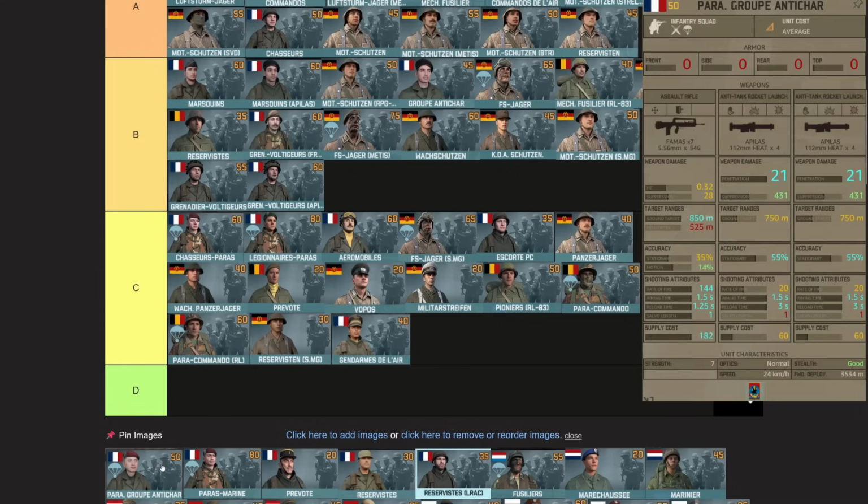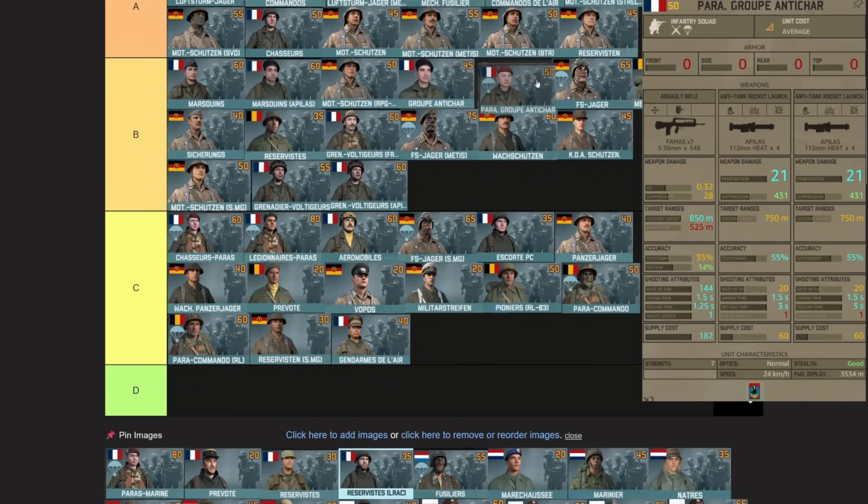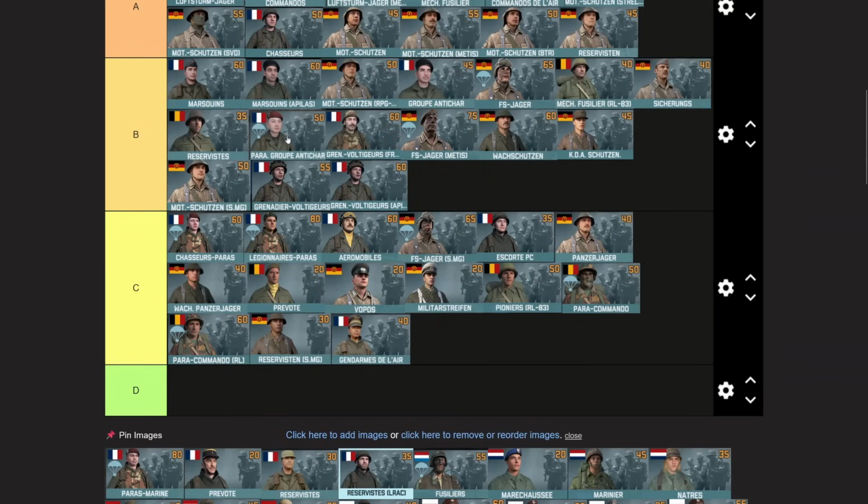Then we got another Gruppe Antichar with forward deployment. The forward deployment is usually not super important for these guys. Other forward deployment units can already beat light vehicles, and the enemy is not going to drive in with heavy tanks into your forward deploy infantry. So a bit weaker, I would say. I would put it around here, but it still does a decent job.